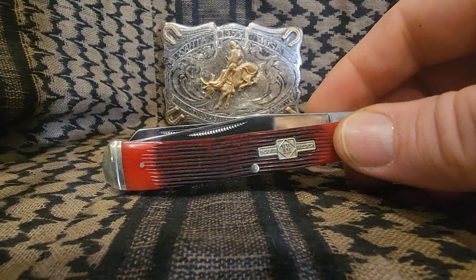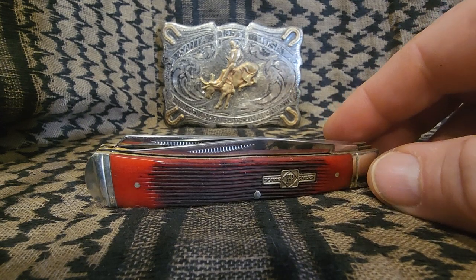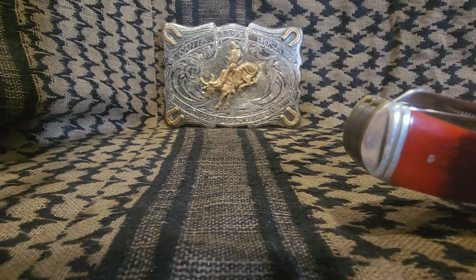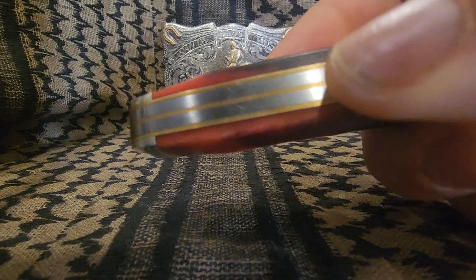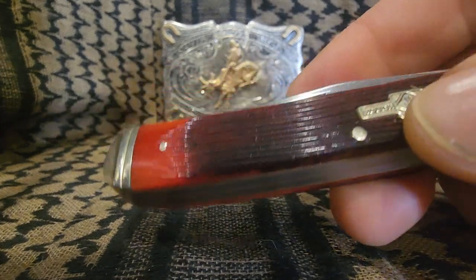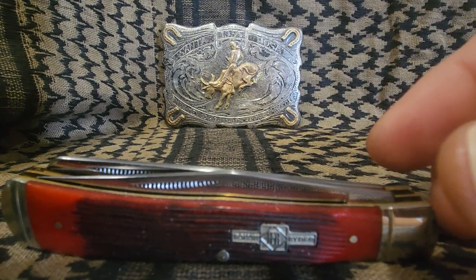But back to this knife — this is the Rough Rider Trapper. I'm pretty sure most of y'all are familiar with the Trapper pattern; it's been around a long time. Let's take a look at the outside of the knife first. If we get in here close, look at the transitions and how smooth it is. They do a really good job with that pinch bolster — there's no gaps, no rough spots. That is smooth as a baby's butt. The pins are all well rounded into the bone. This knife set me back like 11 bucks.